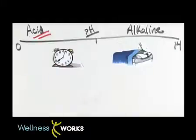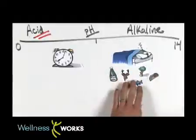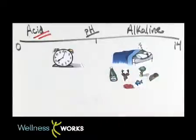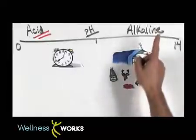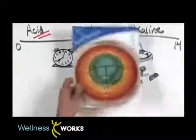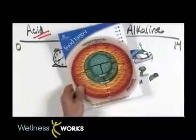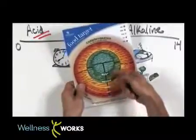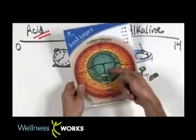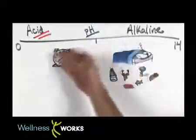Secondly, diet. Consume foods and beverages that have high alkaline levels. Now, there's no need to memorize these foods we presented. In the attachments tab in the upper right, you'll find the food target, which takes the guesswork out of the equation. The food target ranks foods from poor in the outer circle to best in the inner circle. One of the main considerations in developing the food target was the effect the food has on your pH.